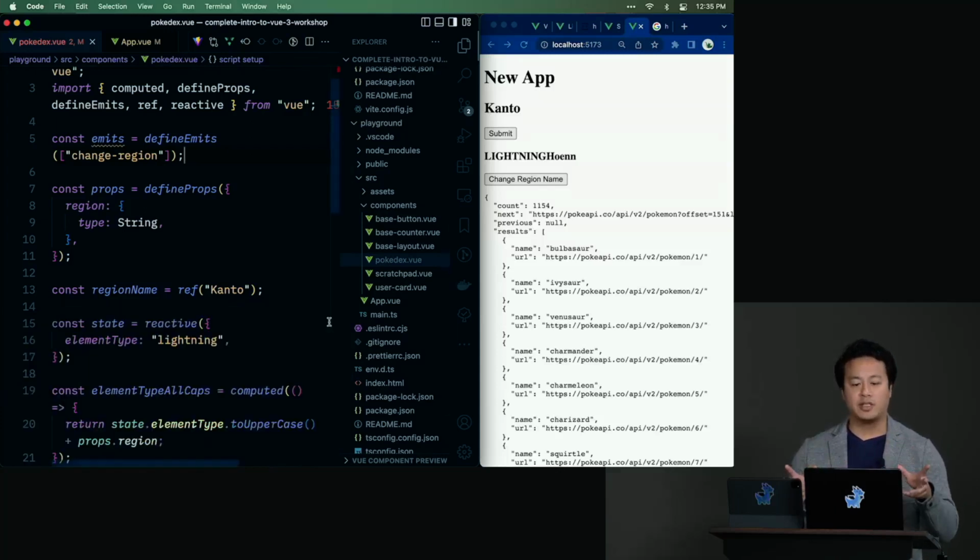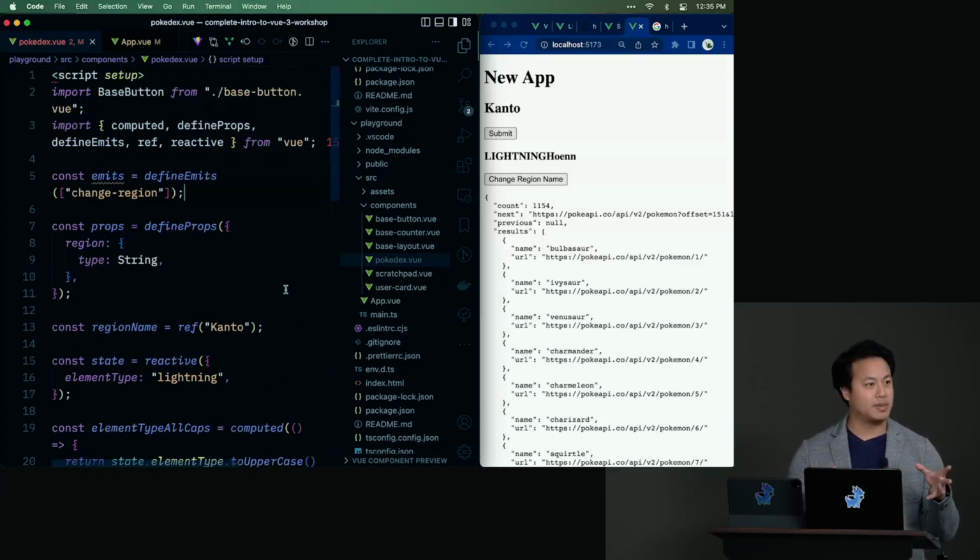Got it. OK, so the question here is around how stable the script setup is. It's fully stable at this point, production ready, ever since 3.2. So that's the big caveat here. If you're using anything less than Vue 3.2, you won't have script setup. The compiler optimizations aren't there. But going forward, honestly, I have seen a lot of code bases. A lot of people just opt into this fully from the get-go. So yeah, consider it stable on that end.